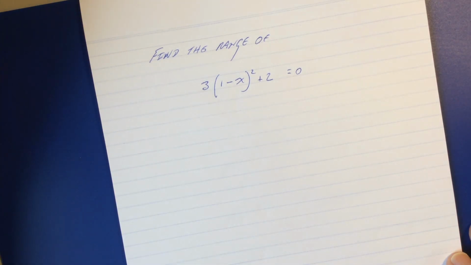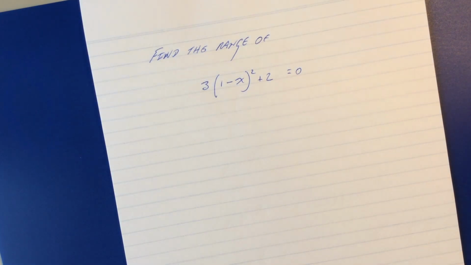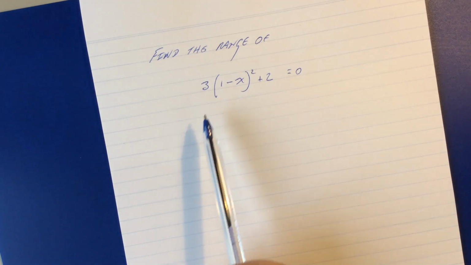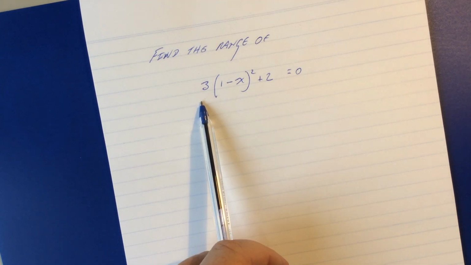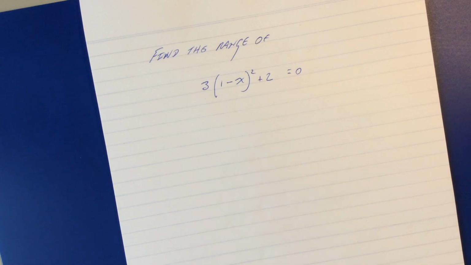Now, we've already looked at the idea of domain and range in a previous video, and I thought that what I would do is take an example. Again, this is one that came from one of my students, and we'll work through it just to find the range of this function here.